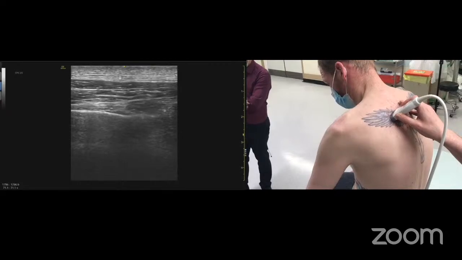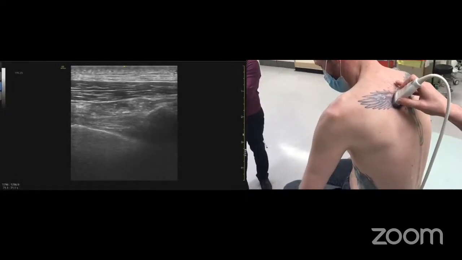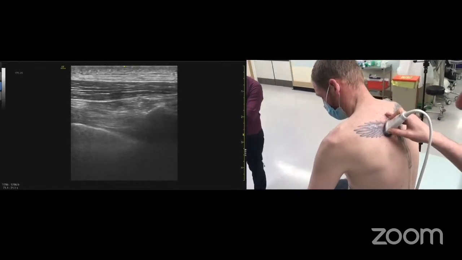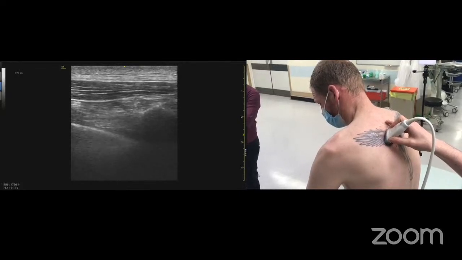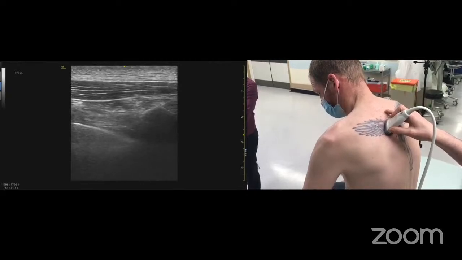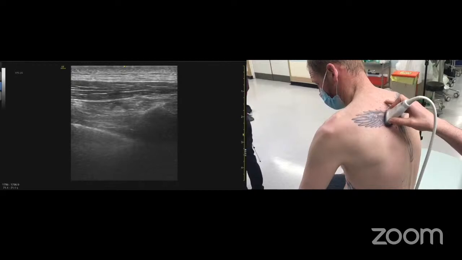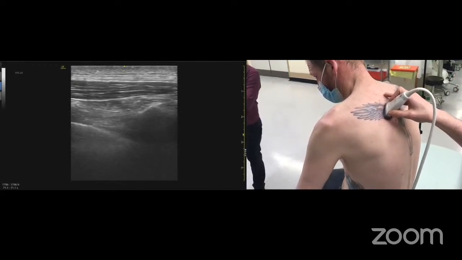keep the transverse process in view, you can see on the right of the screen, transverse process, bright white line with dark below it. No longer a rib, so the bright white line at the bottom of the picture is the pleura that you can see sliding. And above that, you've got intercostal muscles and a dark little triangular wedge, which is the paravertebral space. You can also do an erector spinae from this position as well.